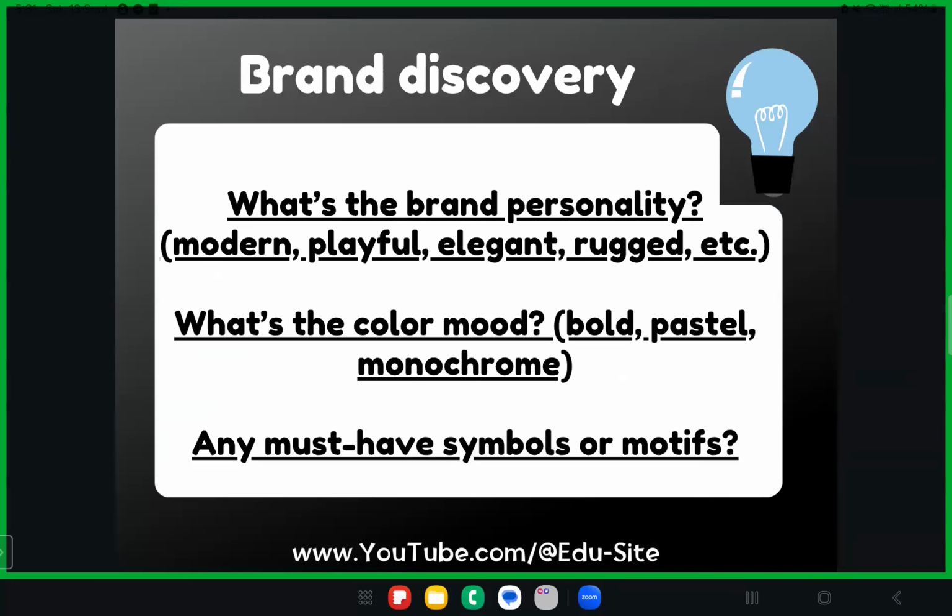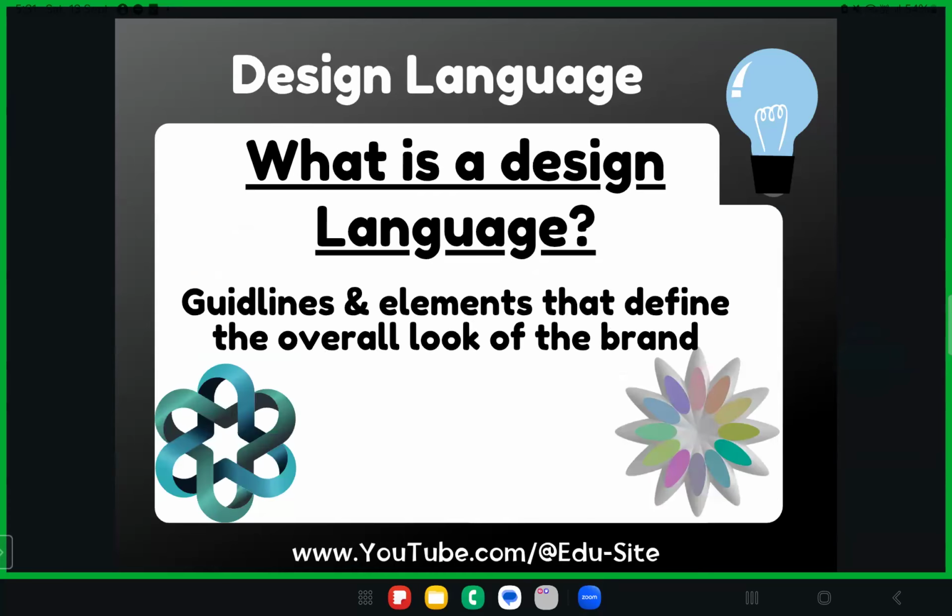Let's just begin with a quick recap. This was all dealt with in the previous session, right? Can you please tell me what are the design elements that we discussed in yesterday's session? What are the elements of the design language? How are you going to crack any design language? What are the elements? Someone mention it in the chat box. Yes, what are the elements of the design language?